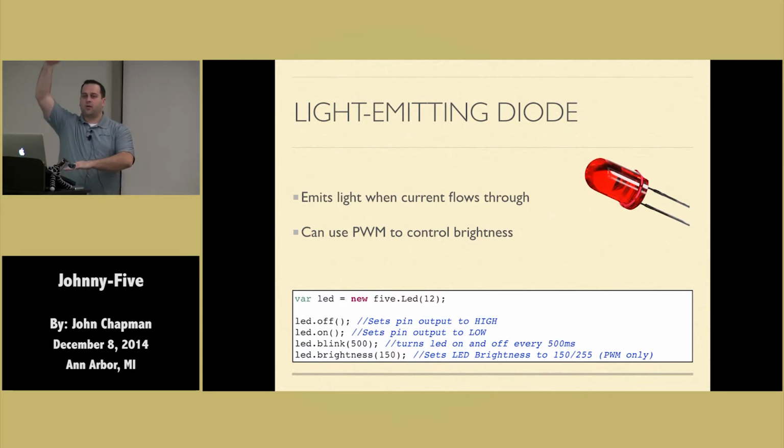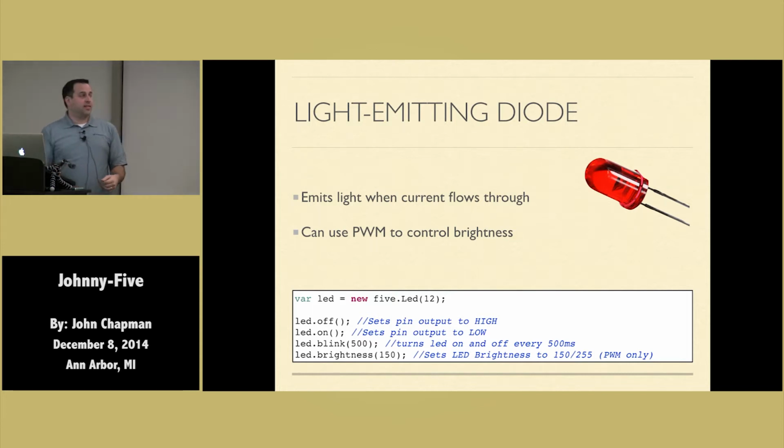So high point is on, or in this case it's 5 volts, and low point is 0 volts. So if you have your pulse width modulation set to 122, which is roughly half of 255, because it's an 8-bit pulse width modulation value, you want it at half brightness. So it's on half the time, off half the time, you'll see a half bright LED.